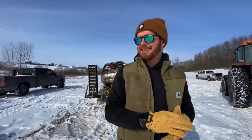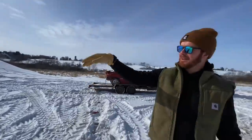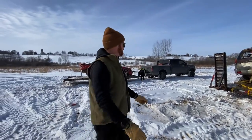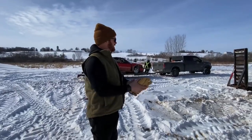See what other shenanigans we get into. I was backing up the hill. I thought I was going to roll. I was like, oh. I thought you were going mudding there for a minute. Yeah, and then I backed out there. I forgot how deep I dug it. Feels weird when you're up that high. Feels like you're going to flip. Definitely need a tractor, though. That thing's handy. Tractor is key to the stitch.